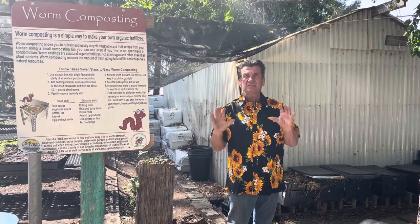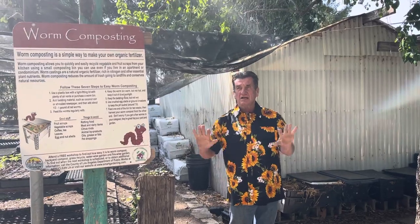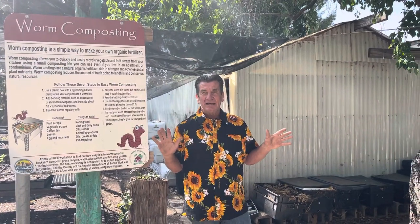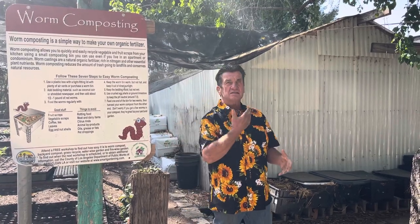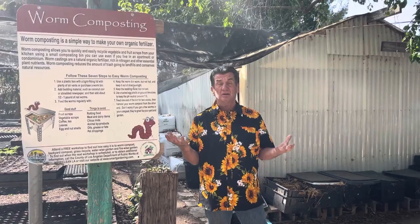Almost every single day of the year you can come out here and live and have something to eat. My goal is to have a year-round place where, in case there's World War III or something, we can come out here and live — but also as an example of sustainability and how you can create this kind of thing in your garden in Southern California with very, very little work.